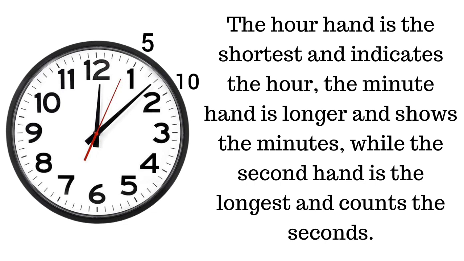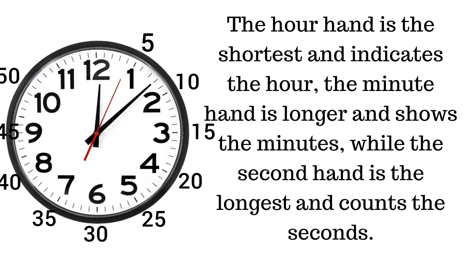When we continue counting, we will see that 3 is 15, 4 is 20, 5, 25, 6 is 30, 7 is 35, 8 is 40, 9 is 45, 10 is 50, 11 is 55, and 12 is 60. This is why we say 60 seconds make 1 minute. That means that the second hand has to move round the clock. It has to go through each of those small strokes round the clock for us to have 1 minute.